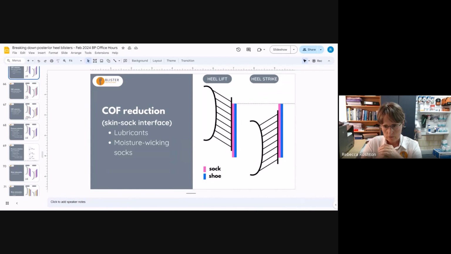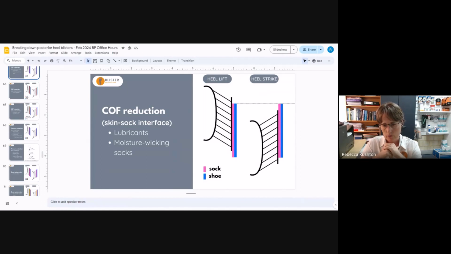Moisture wicking socks, the way they work is they are trying to negate the high friction effect of moisture on the skin surface. So they're trying to get that perspiration that comes from the skin to absorb into the sock and through the sock, so it gets to the shoe and it either absorbs into the shoe materials like the lining or the insole, or is evacuated into the airspace of the shoe and ideally evaporates through the upper of the shoe. That's how moisture wicking socks work.